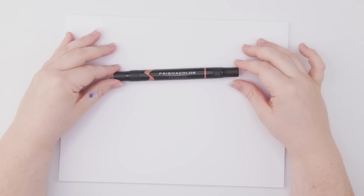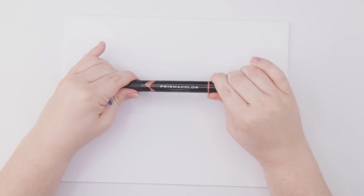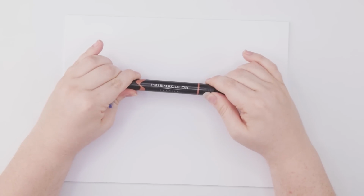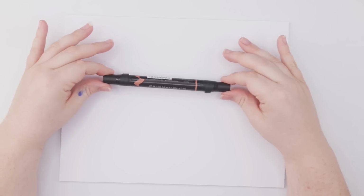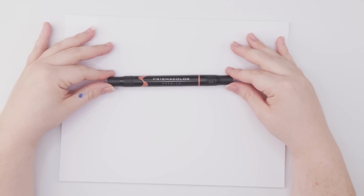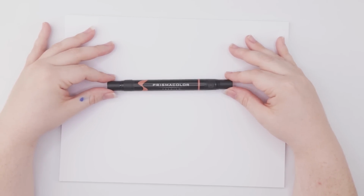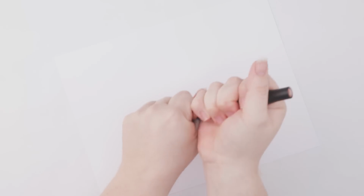So one thing I noticed while looking at Prismacolor is nobody has done the how many pages does it fill with Prismacolors before, and I'm super excited to be doing this because Prismacolor doesn't have ink refills. So given the fact that they're kind of on the expensive end for markers, I'm curious to find out how many pages this Prismacolor can fill, if I can ever open it up.